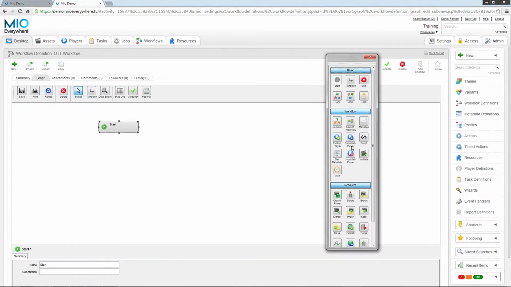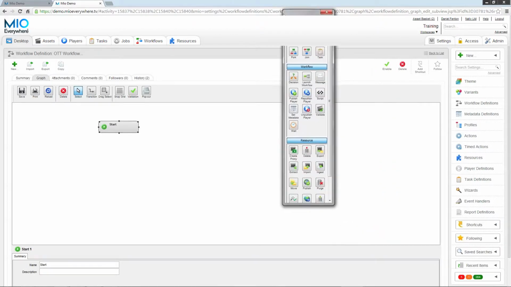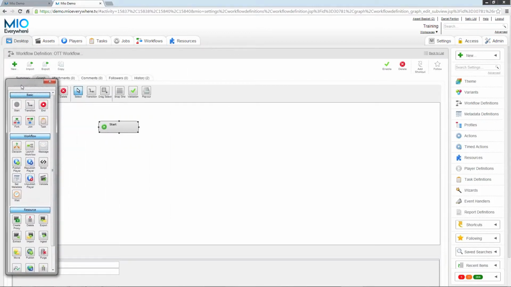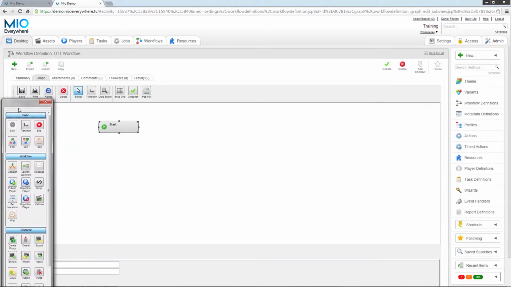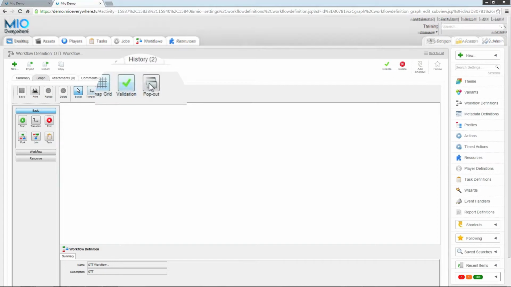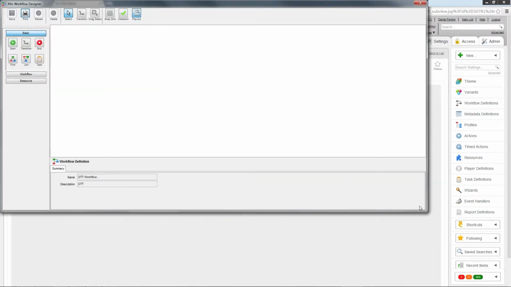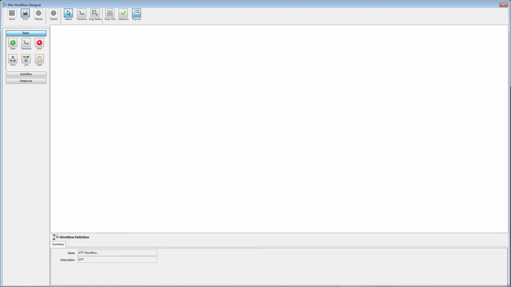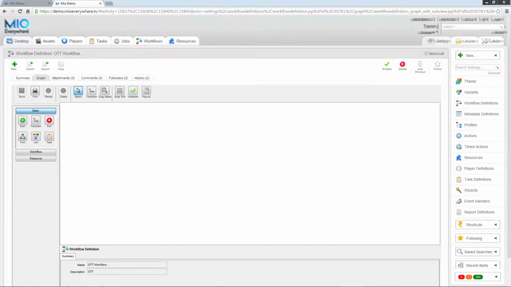Once dragged out, the panel will float above the Workflow Designer. Such panels can be docked with the Workflow Designer again by dragging them to their original location. Select the Pop-out button. This feature allows you to pop the entire Workflow Designer out of the web browser to provide more screen space. Click again and it will pop the Workflow Designer back into place.